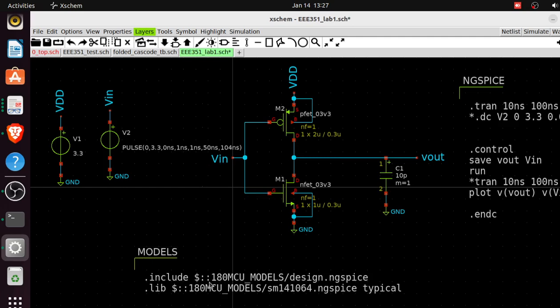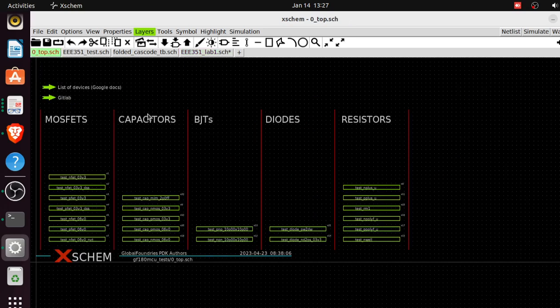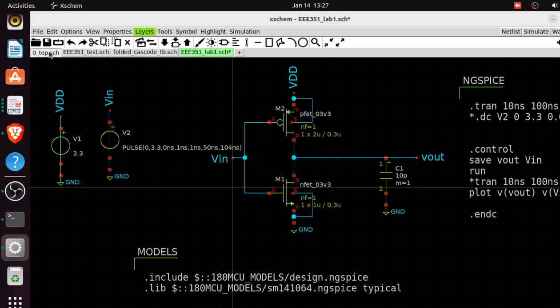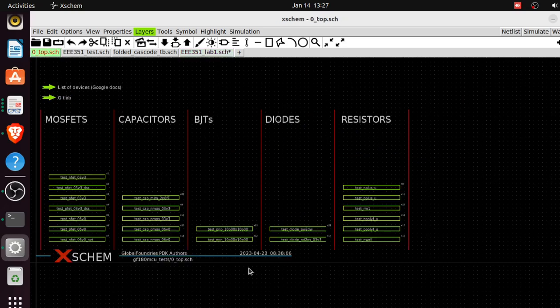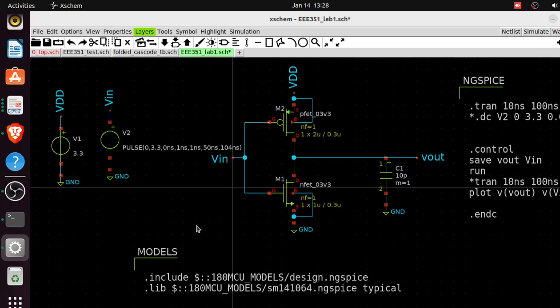For your SkyWater, it's going to be different. This directory is already for SkyWater. When you load SkyWater, you have an interface like this. The good thing for SkyWater is that you have it here, but I don't have it for the GlobalFoundries one, so I had to find a way around it. With SkyWater, when you have it there, you can just do the same thing and copy it. So you're still covered for that.